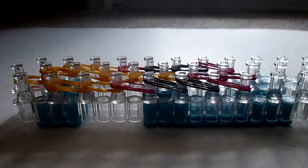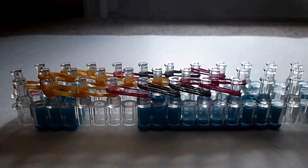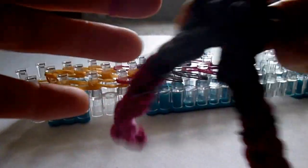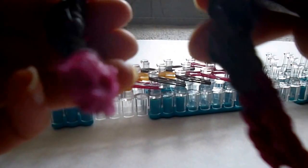Alright, let's take 2 pink bands, and we're going to put them on our left hand thumbs. We're going to get a hold of the legs, so you can use the hook that they're sitting on. I'm just going to transfer it here. And we're going to take the 2, and I think I want to change the direction my legs are facing though. Okay. So I'm just going to pop this off and switch it around.